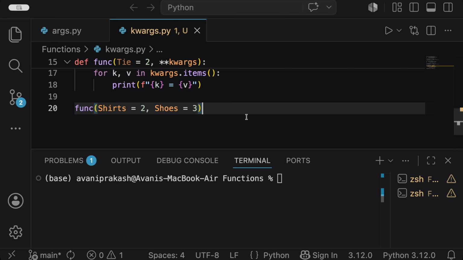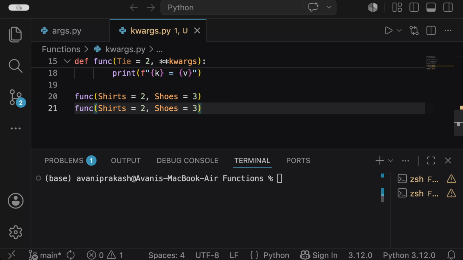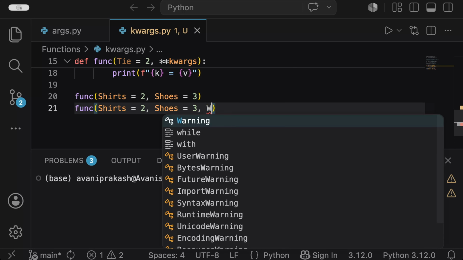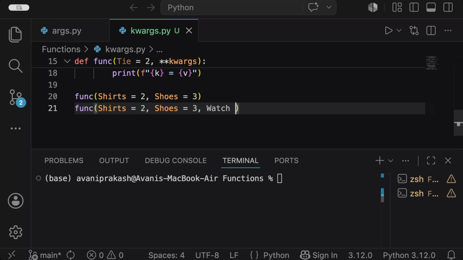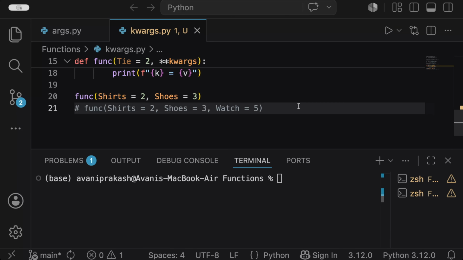So whatever I am going to write here, this tie is by default going to be printed. Let me add here something called watch is equal to, let's say, 5 watches. I have made this line a comment for the time being. We will run one by one.